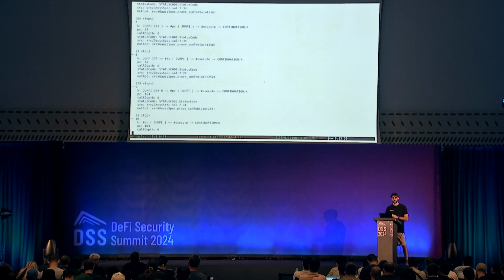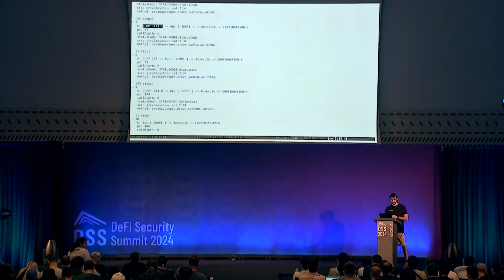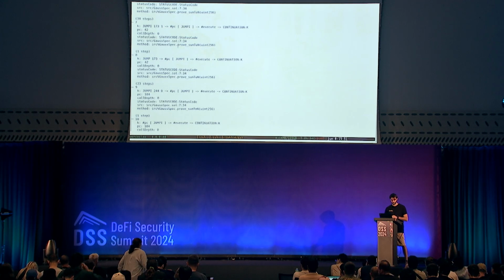As a note, we executed this, if you remember from way before, with this break on jump instructions, which tells it that when you are doing symbolic execution and you face a jump I want you to create a node, which is basically a snapshot of whatever the state is for me to execute it. And we did this because we're entering a loop, and loops start with jump i's.